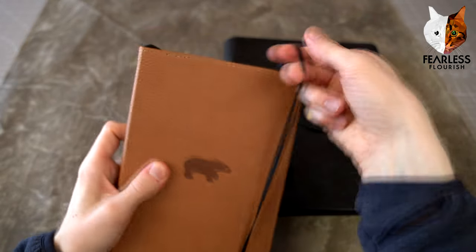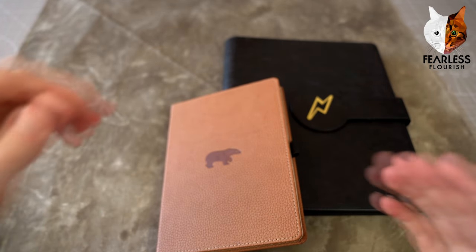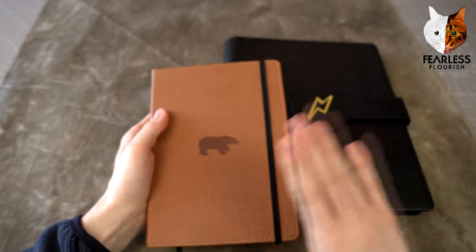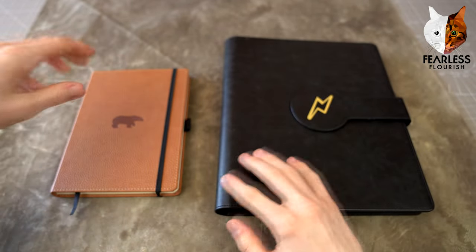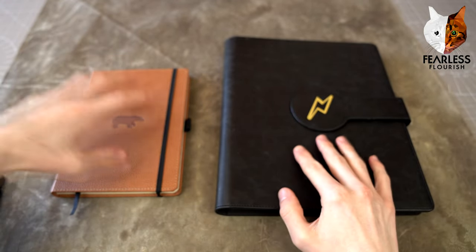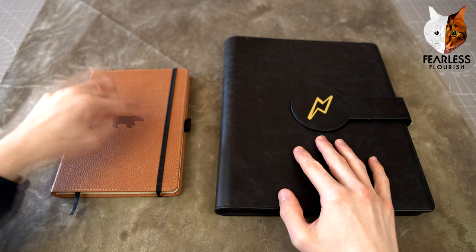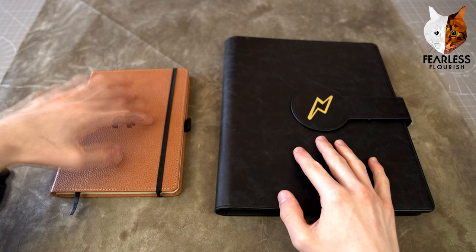The cool thing is, when I show this, I installed the automatic blur pixelizer 6000 on the camera. See that? It's all blurred. Can't even read any of it. Unblurred. Blurred. Unblurred. Blurred. See, it works! But all jokes aside, it's extremely handy to get one of these if you don't already have one. If you are an avid paper maker like myself, then this will come in so handy. I guarantee you it will change your life. Because I have tons of methods, tons of recipes, so it's good to have them stored here and in memory as well.